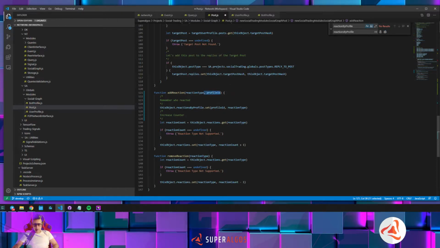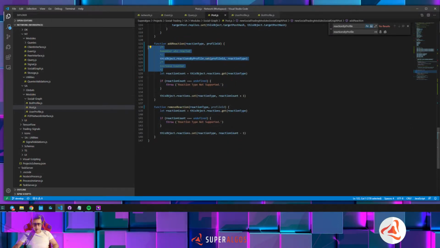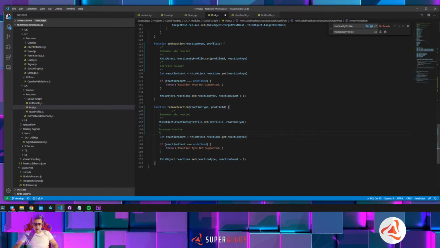Okay. So this looks better. Here we're going to forget who reacted, and here we're going to decrease the counter. This is going to be a delete.